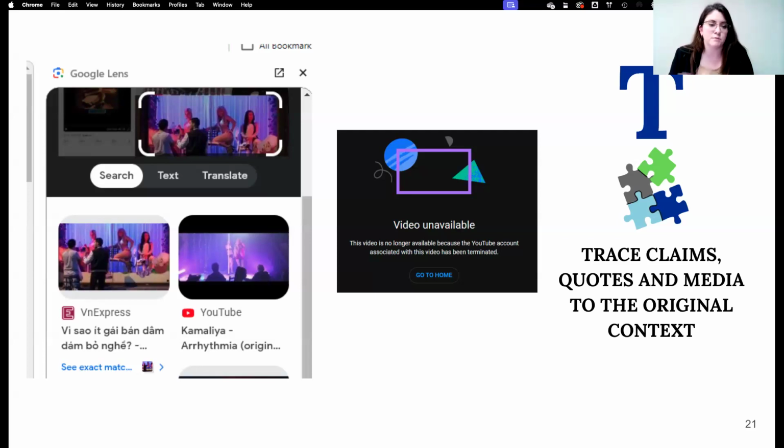So the SIFT method really provides a structured approach to evaluating information online, and it helps to discern between credible content and misinformation through contextualization. And really, these moves can and should be developed into habits. By offering opportunities for your students to practice these moves, you're really empowering them to engage with digital information more effectively.